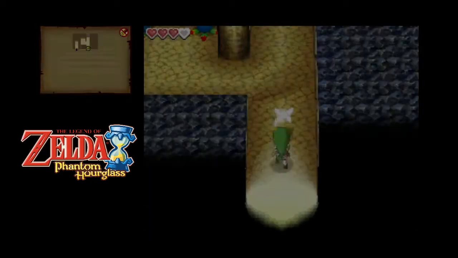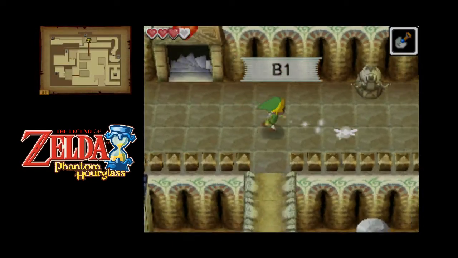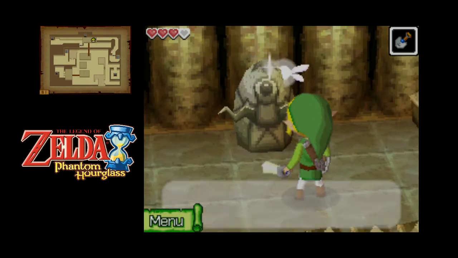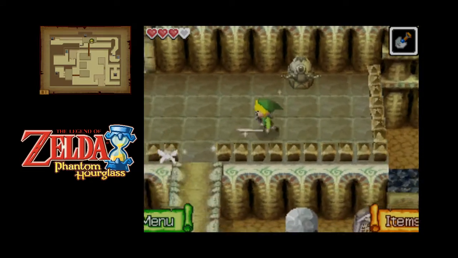Kind of reminds me of Mulduga. Mulduga's a great fight, though. Mulduga's probably one of the best, probably the best fight in Breath of the Wild. Or is it? I'm trying to think. Let's get an opinion from the Boingo. Or maybe it just tells us where our chest is. No thanks, it's okay. Thank you.